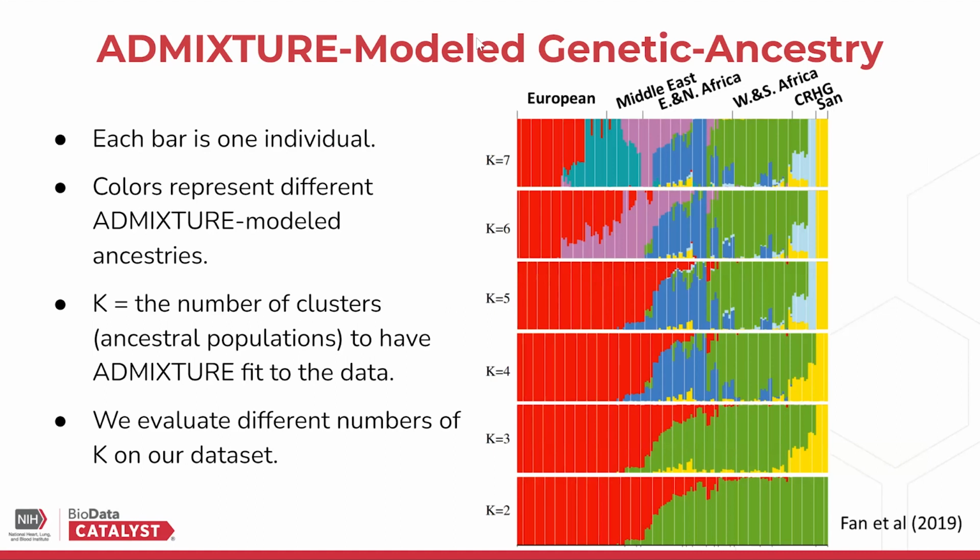And then I guess when you're interpreting, as you go up in K, you first see the green start to go away. So it's pulling from the green to go to the yellow. And then later on, you start to see the red going away. So is that sort of fair to think about? Those are the ones that are harder to assign ancestry to, or more similar to each other ancestry wise?